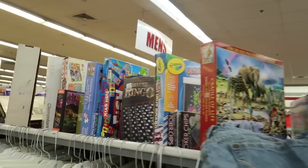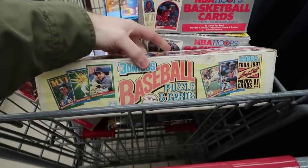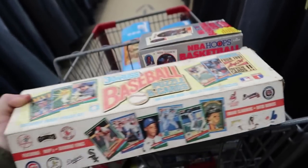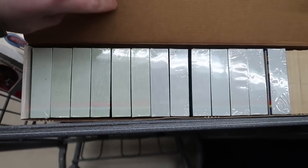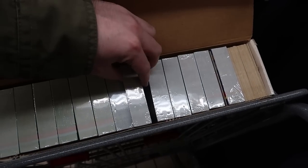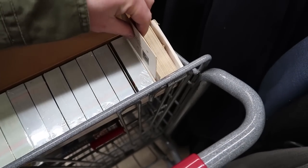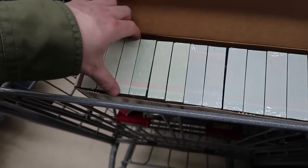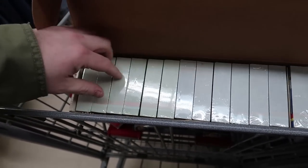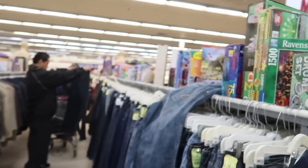We got a whole another thing of cards right here - Donruss baseball cards 1991. What do they want on this? Another $20 - seems expensive. Somebody had already cut it open but each individual pack is still sealed, which is kind of cool - all those cards are pretty minty. Is this worth it for $20? I doubt it. I'm pretty sure this era of cards just isn't worth it - 1991. I'll stick it in the cart and look into it.